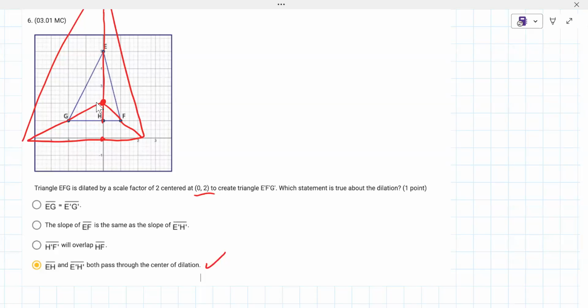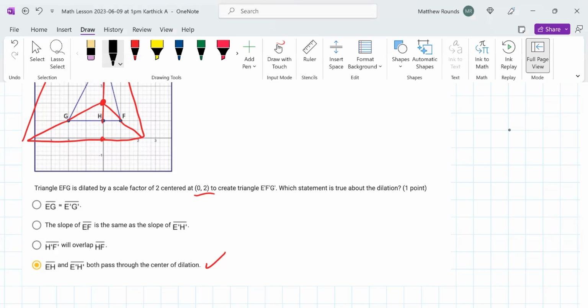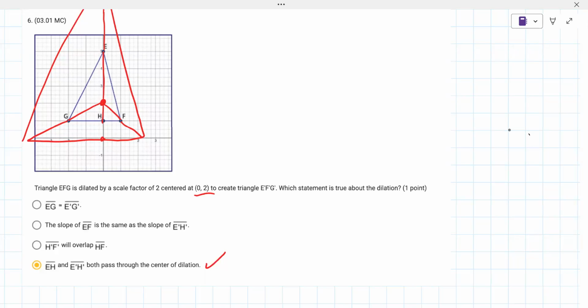Let me put that in the chat. Okay, there it is.